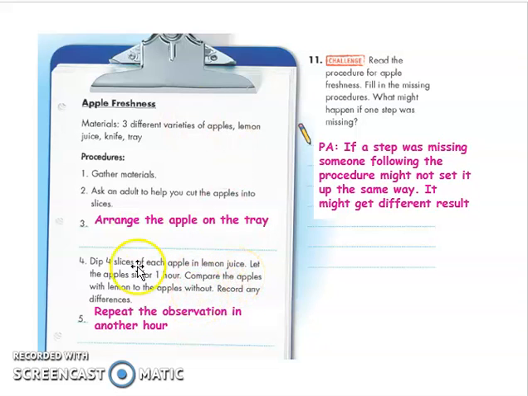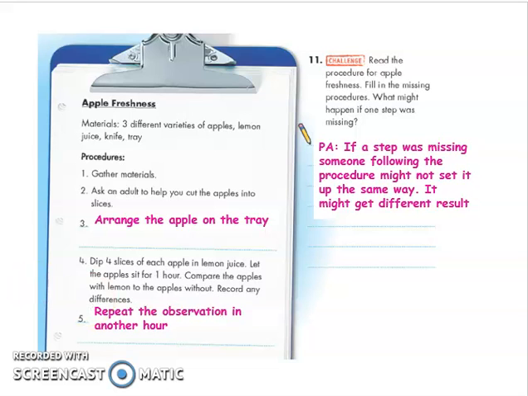So if you're trying to remake this one again, you could write another instruction here, how to dip the apple. Example, get a bowl, squeeze the lemon juice, and then afterwards get the apple and then dip it into 1 second, and then after put it in the tray. So another additional instruction so that all instruction is specific. At the same time, the next person who will do it, they know how to dip the apple.